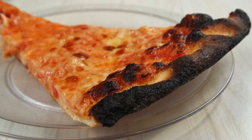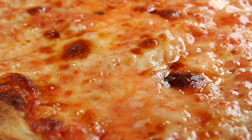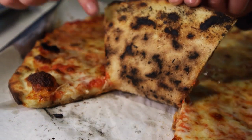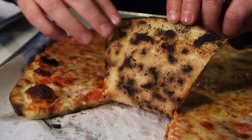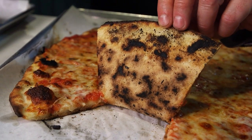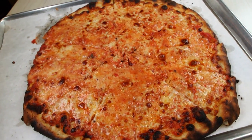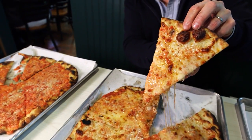You have the air pockets, the bubbles. Some parts are extra crusty, some parts are extra soft in the middle, or the little bits on the bottom. This is the signature of the Pepe's pizza — the char right here on the crust, a little bit of farina so it doesn't stick in that oven. The wax paper, the metal tray. It's a whole experience.